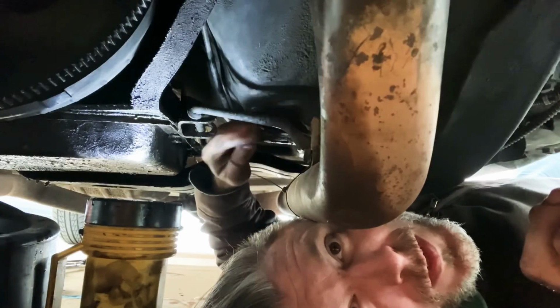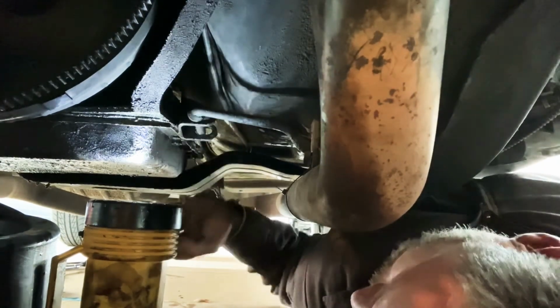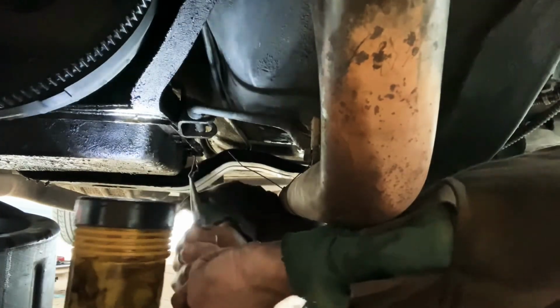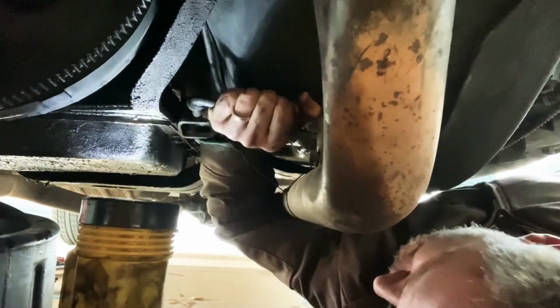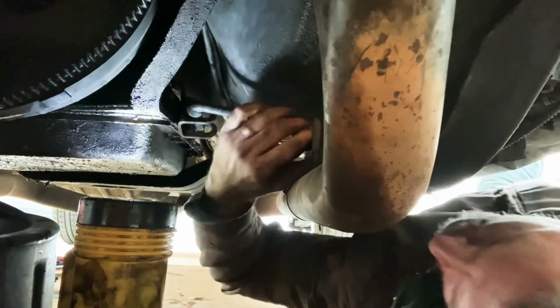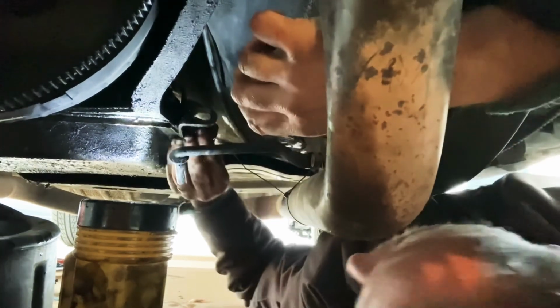This bar goes up to the gear shift on the steering column, and it's held in with just a little cotter pin, it looks like. So I'm gonna pull him out. Oh, there she is. That's that cotter pin. And then we push this out, I guess. She doesn't want to come out yet for reasons. There we go. That's good enough.